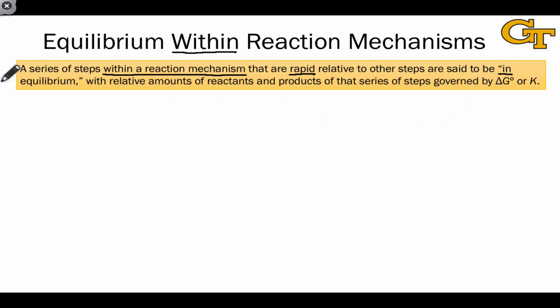We say that these steps are in equilibrium. And as a model of this, for example, if we started with some reactants R, and those reactants were converted rapidly into an intermediate I, which then converted relatively slowly into a product P, we could say that R and I are in equilibrium throughout this reaction, even when R hasn't been completely converted to P. And we can, for example, write and use the equilibrium constant for this conversion of R to I in writing the overall rate law for the reaction and in thinking about how it works. Most importantly, we can use the molecular model from the last slide to think about R and I and their relative numbers of molecules and things like this.